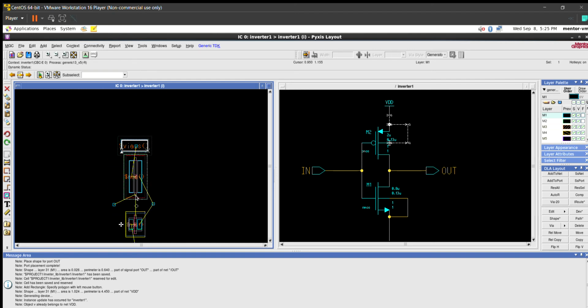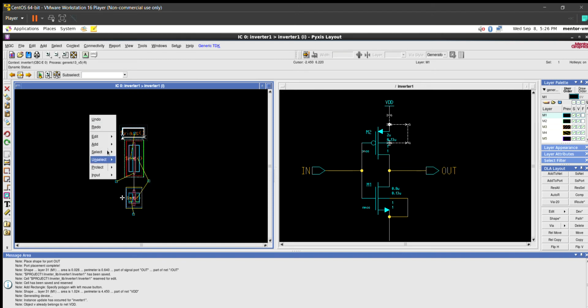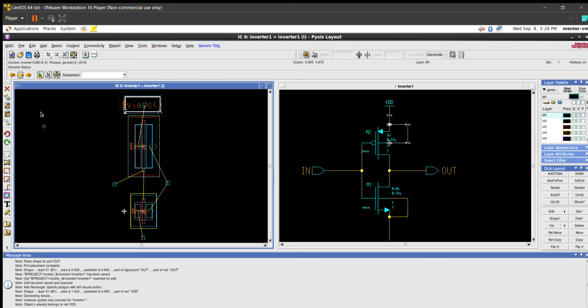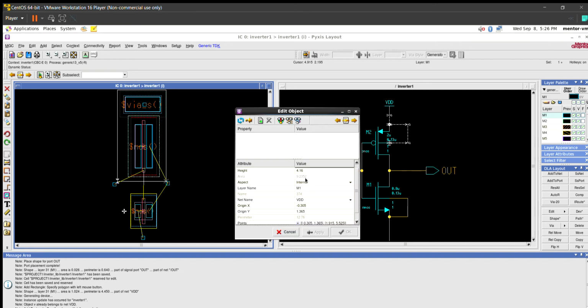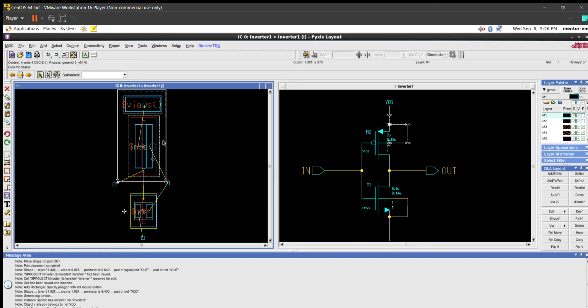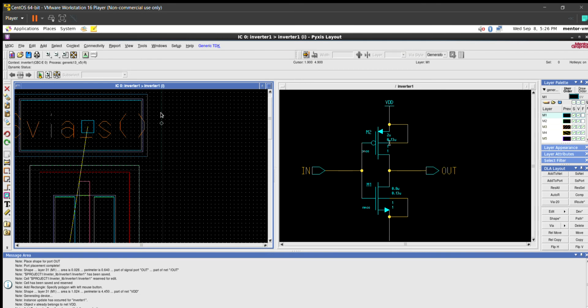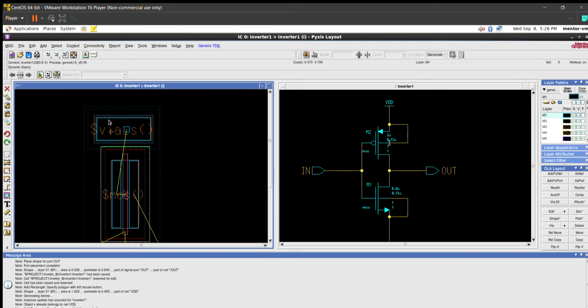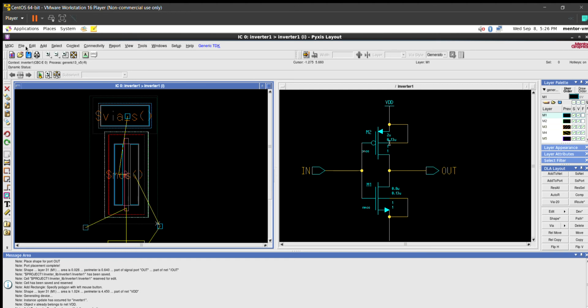If you look at this though, you want the N well to actually be around the whole PMOS device. So what I like to do, if you have a PMOS device, is to draw another rectangle. So go here, add rectangle, and I'll just draw it like this. Right now it's on metal 1. I want to change that, so I'm going to press Q. We see the layer name M1. I'm going to make it N well, so NW. So now, if I unselect it, we see that it's the green dotted line, and this is an N well. Because it's on the outside, it's merged, so now there is a physical connection from the VDD to the body of the PMOS. So you do that and save.